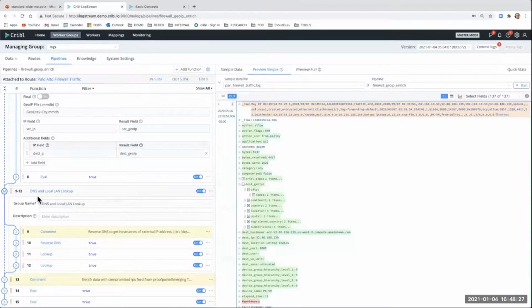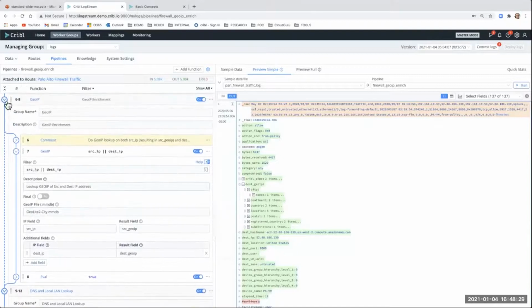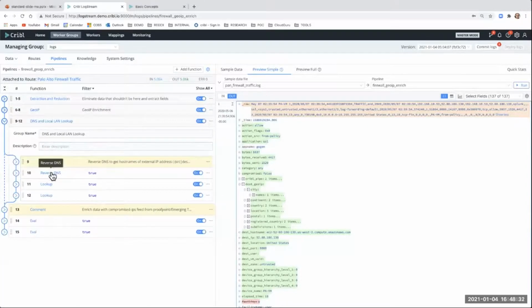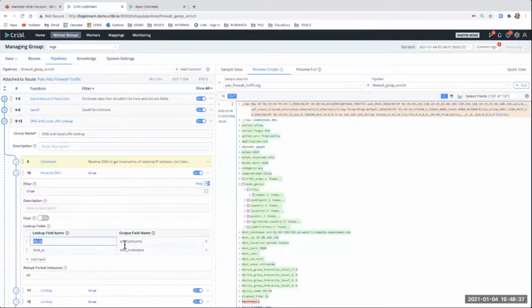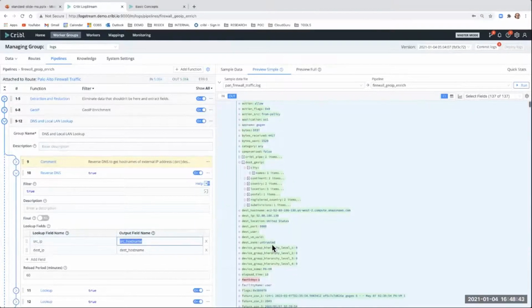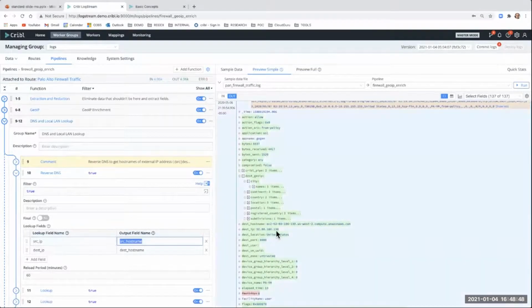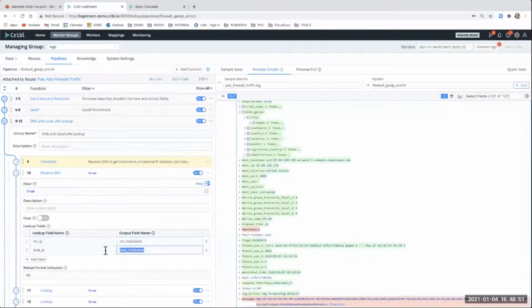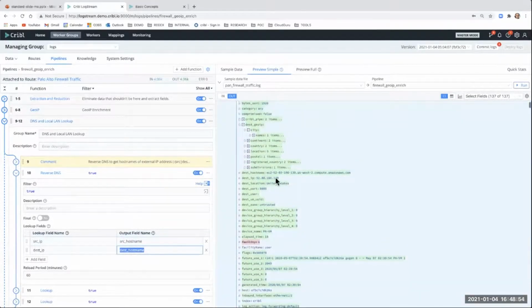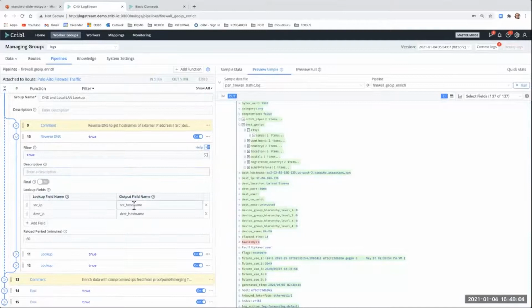The enrichment doesn't happen only on lookup or GeoIP. You can do it against regular DNS. So in this case, source IPs, and I translate them to this field name here. So, okay, source underscore IP, source host name, or I can do the same thing with destination, actually. Yeah, so here's the source IP, and here's the destination host name that I was able to look up on the fly from a lookup table. Again, the same thing applies to the other IP.